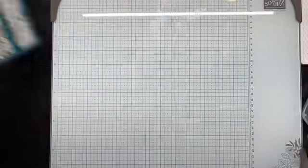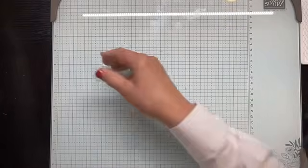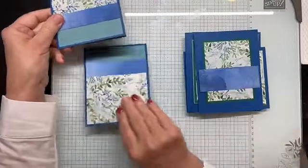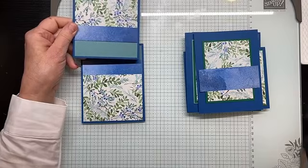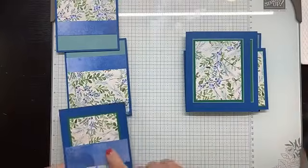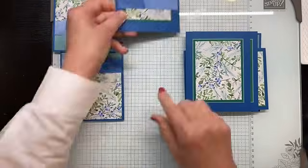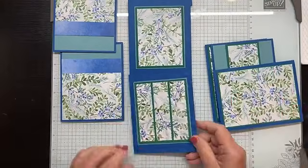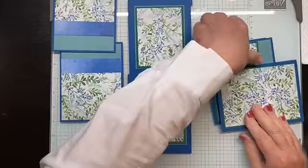Okay, so now we have finished creating the card bases. I'll go through them real quickly. I'll do this in rows so that you can see how the cards correlate with the way we cut the DSP. So cards A and B, and then card C, I used the last bit, 1 1/2 by 4 inches from the first row, and then 3 inch by 4 inch, 3 inch by 4 inch, and then here, 3 inch by 4 inch, and then I cut that down into 1 inch pieces, okay?